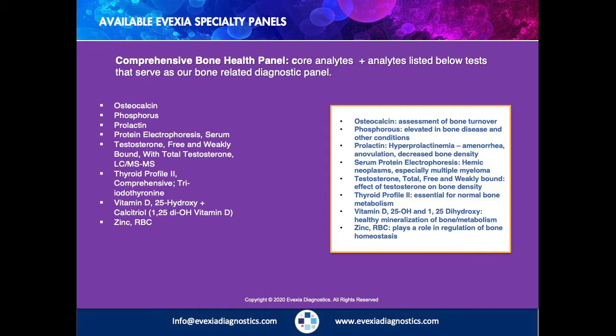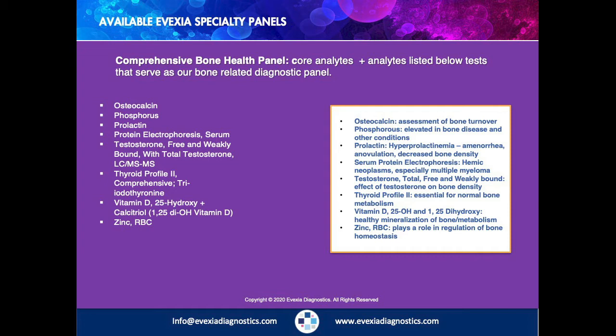The next analytes are vitamin D 25-hydroxy and 1,25-dihydroxyvitamin D. And as you know, vitamin D is important for calcium absorption, but it has also received widespread attention for its potential role in preventing cardiovascular disease and type 2 diabetes, as well as an immune system regulator. Now, the 1,25-dihydroxyvitamin D is a metabolically active form, and that's responsible for the action of vitamin D. And here's a great clinical pearl when you're looking at these two analytes. The serum 1,25-dihydroxyvitamin D is associated with higher bone turnover and poor bone health, despite being positively related to 25-hydroxyvitamin D.